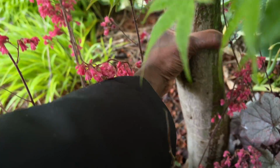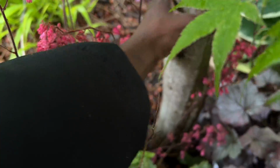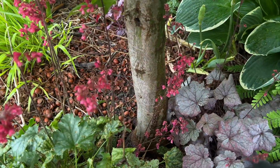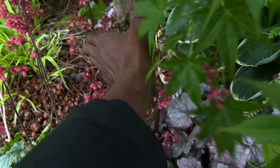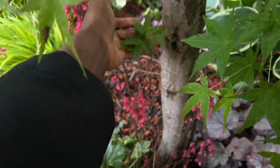And here's the caliber on the trunk here. I can't really fit my hand around it, but it's gotten pretty gosh darn thick over the years. It's been 4 years in ground. We are going on 5, which is pretty cool.